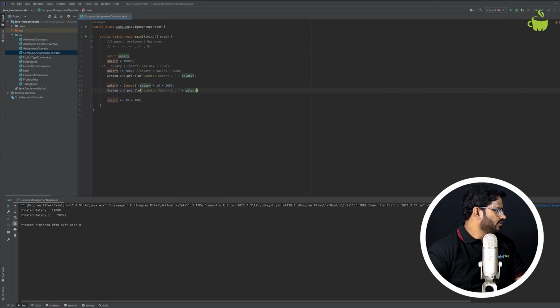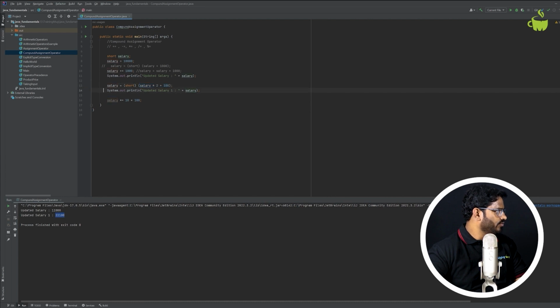If you look at this updated salary 1, what I got is minus 2972. So basically this exceeds the range of short. That is what is happening. So instead of this, let me take it as 2. Because 10,000 into 2 is 20,000, plus 100, I think you got to know why it is giving this: it is exceeding the range. 1 lakh is not within the range of short. That's why it is now giving you a negative value. So let me run this. Now you see 22,100. This is what you got, right?